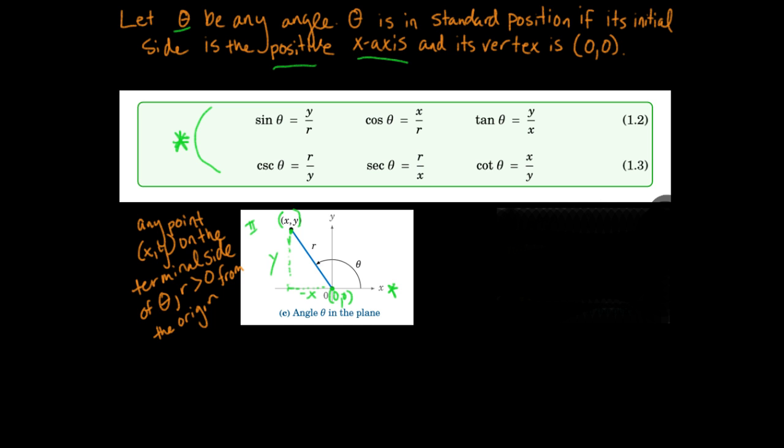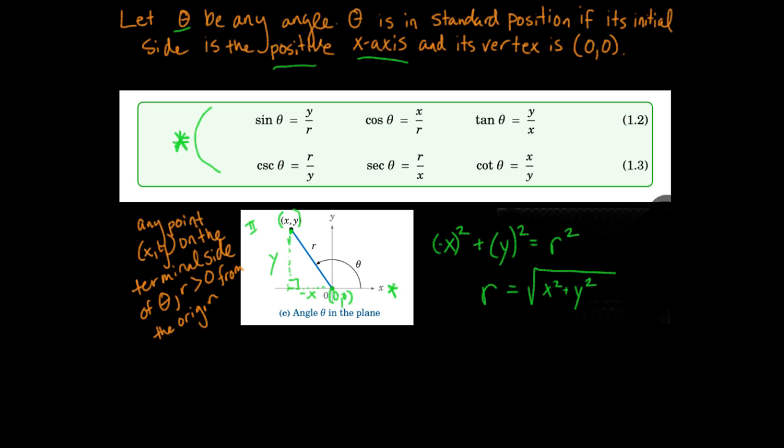Okay, so the radius, because this is a right triangle, going back to right triangle trigonometry, length x squared, I could do the negative if I wanted to. Doesn't matter though, it'll be positive, plus y squared is equal to the radius squared. So I can say then that the length r is going to equal the square root of x squared plus y squared. And that will always be the case.